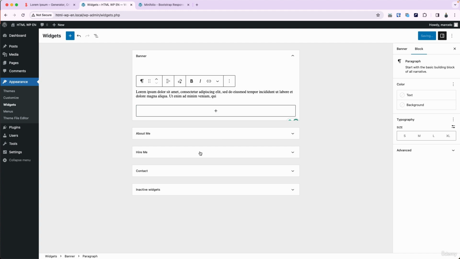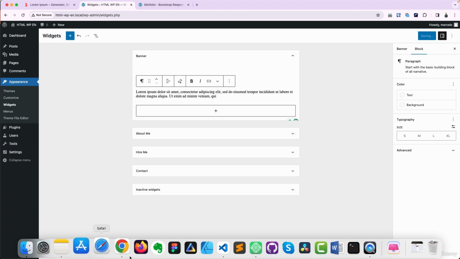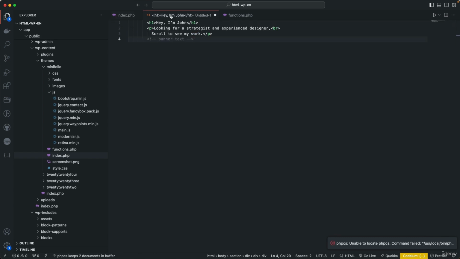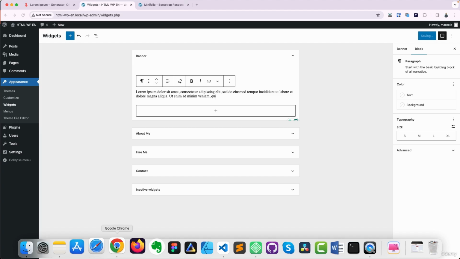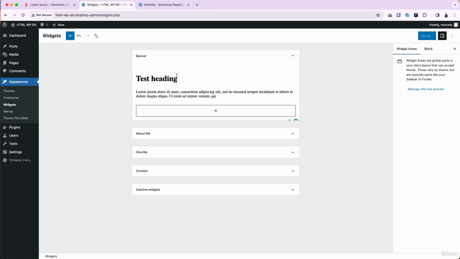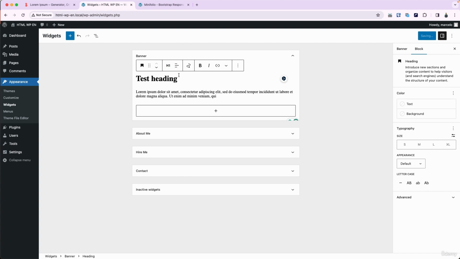There are two ways we can do this. So let's first use the first approach. What we can do, for example, is just update those contents that are already inside the widget area manager. So we have two blocks here. The first is a H1 title, and the second block is a paragraph, exactly what we need.